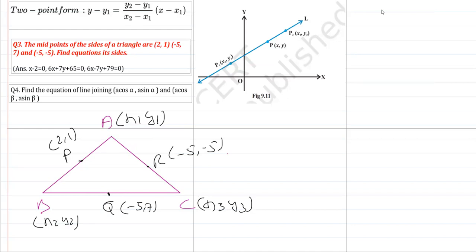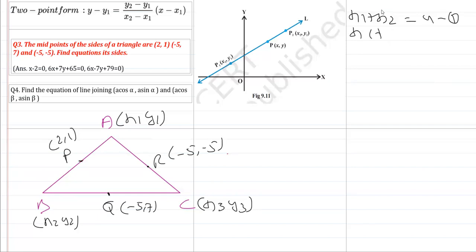Now, after that, we are going to use the section formula. As you can see, R being the midpoint, we can also start with this first. P is the midpoint of AB. So what we can write here is that x1 plus x2 over 2 is equal to 2. On transposing 2 to the other side, we obtain one such equation, that is 2 into 2, that is 4. Let's say this is equation 1.